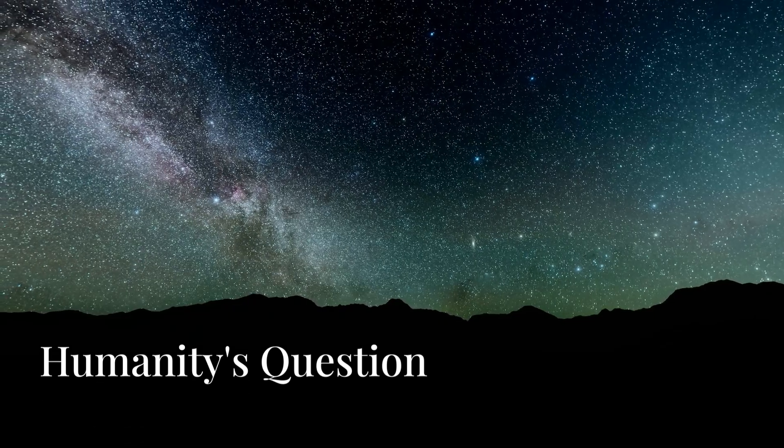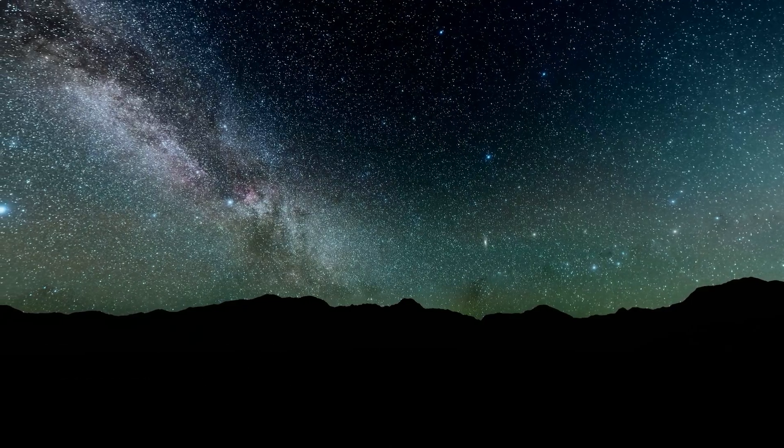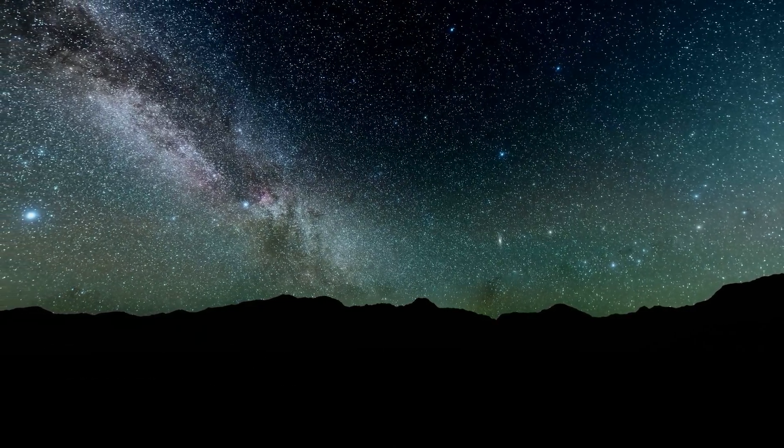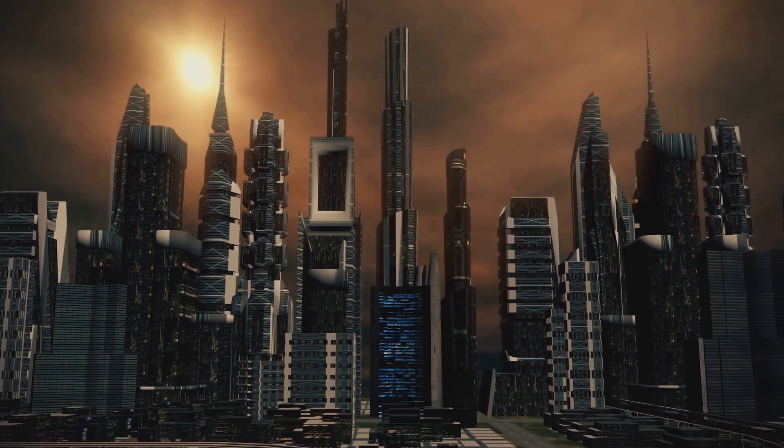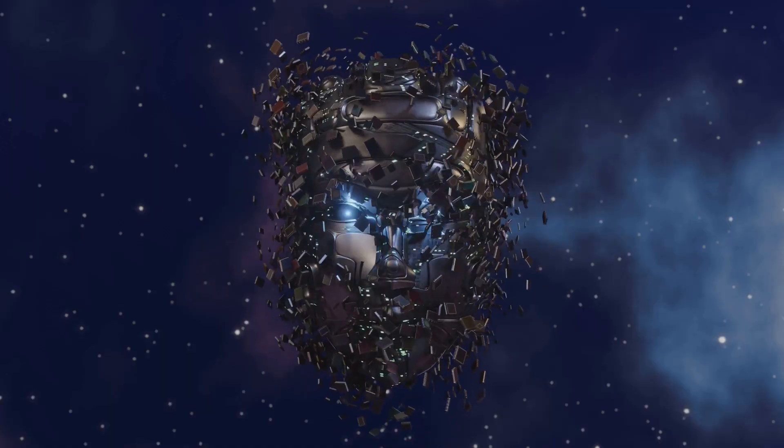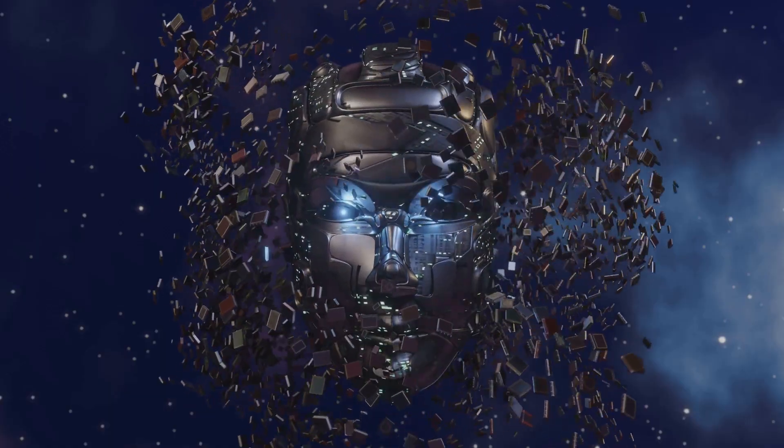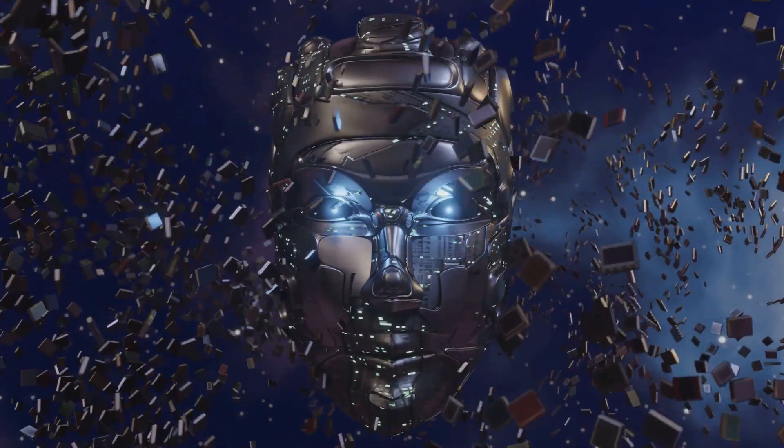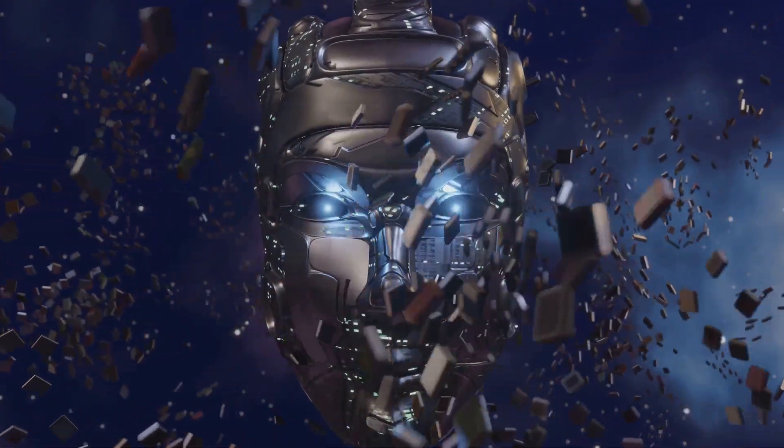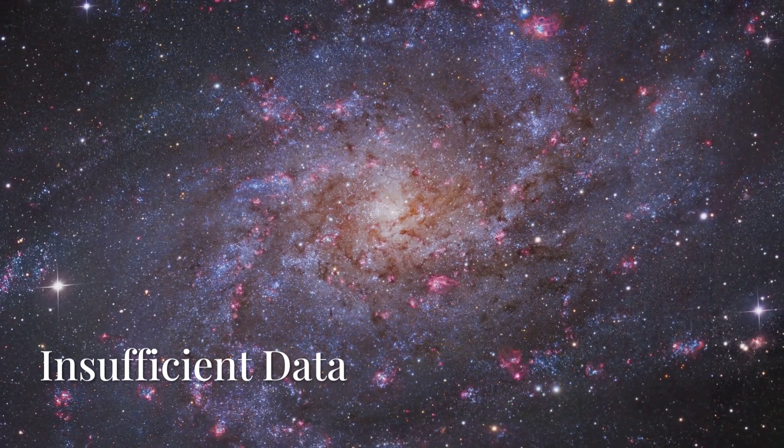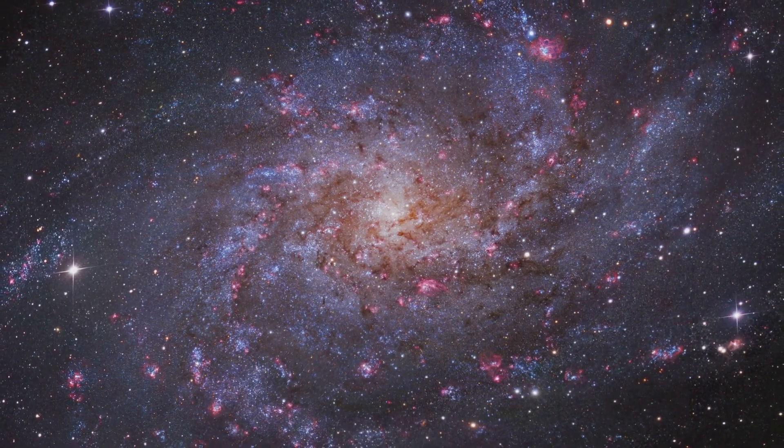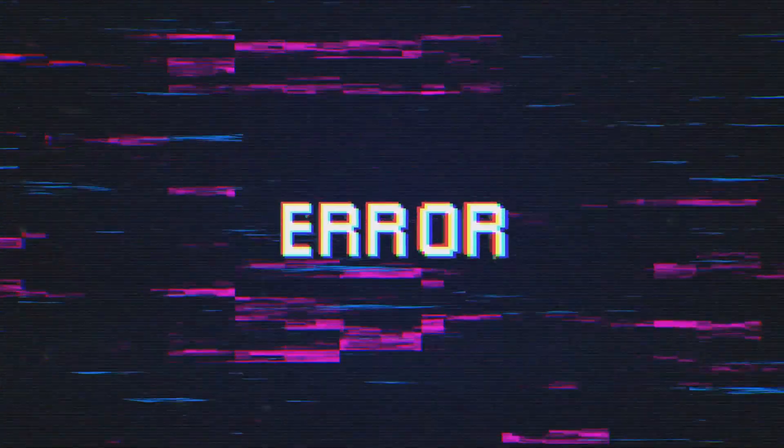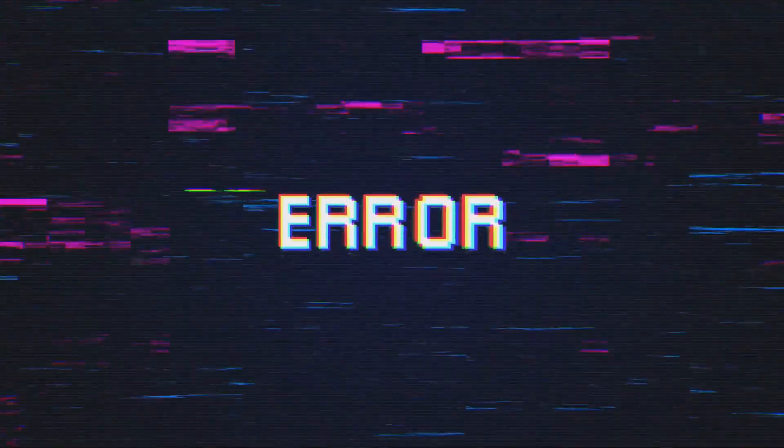For the human characters in Asimov's story, this vision of ultimate dissolution is both awe-inspiring and horrifying. Across epochs, through planetary civilizations, galactic empires and post-human existence, humanity returns to the same question, posed to increasingly sophisticated iterations of the multivac computer: How can the net amount of entropy in the universe be massively decreased? Each time, the answer is the same: Insufficient data for meaningful answer.